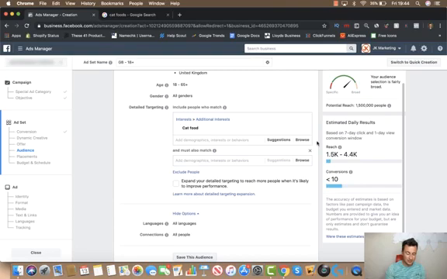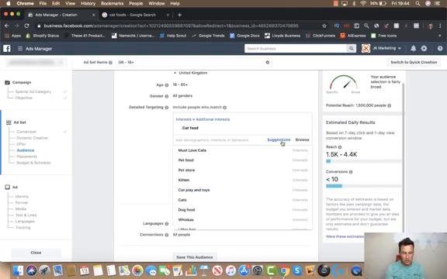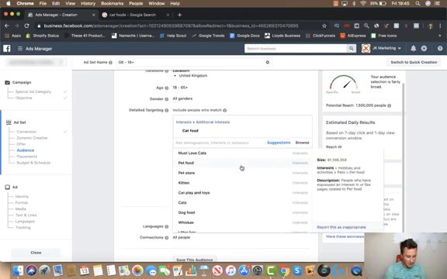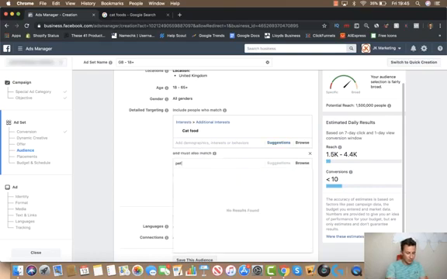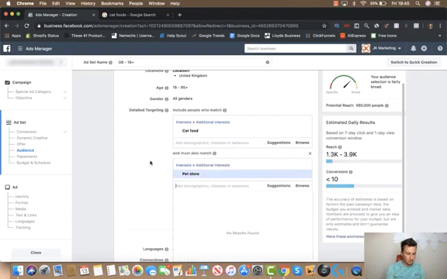To find that second interest then, one of the strategies I like to adopt is simply hitting this suggestions box and seeing what comes up. Just keep in the back of your mind, we're trying to pick interests here that are only relatable to people spending money. So the first thing that kind of stands out here is pet store. There's not going to be many people that are interested in pet stores unless they own a pet. So instead of putting it in this box here, I want to flex it. So I'm going to put it in this box here and see what that does to our overall potential reach.